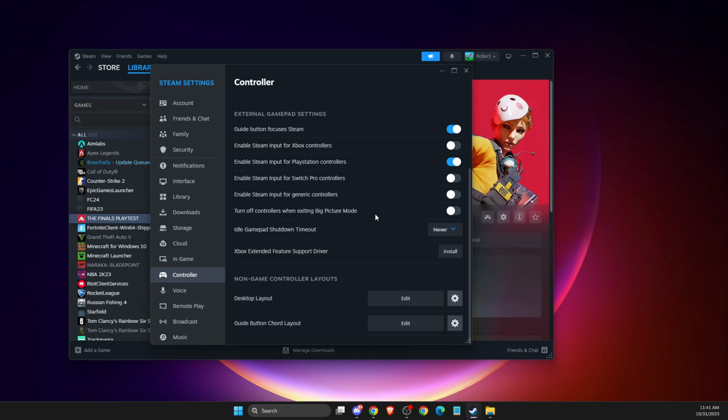And then you just make sure your idle gamepad shutdown timeout is also on never, because if it is on default, I believe 15 minutes, basically after 15 minutes your controller will turn off.